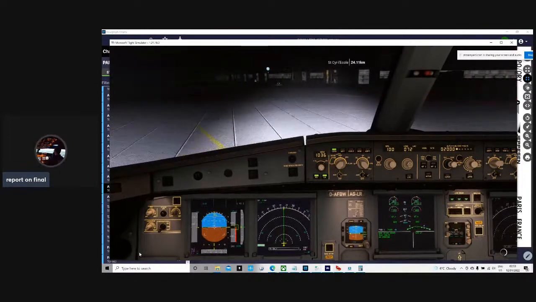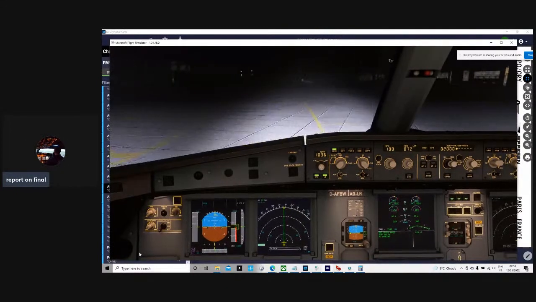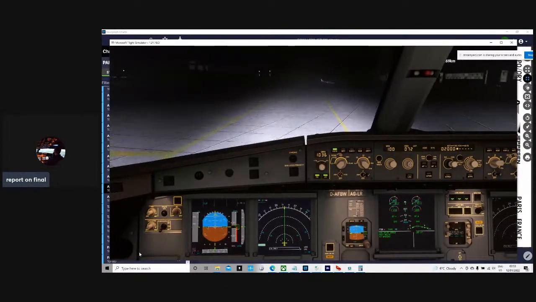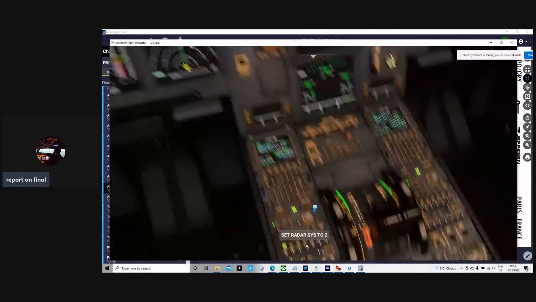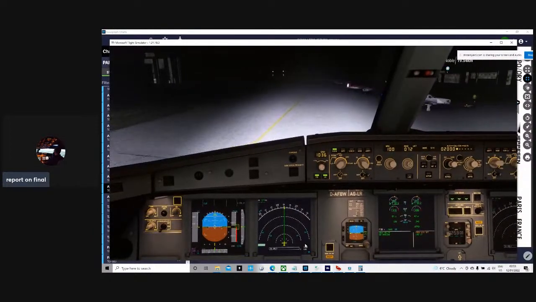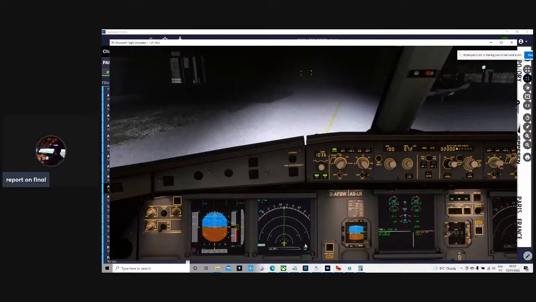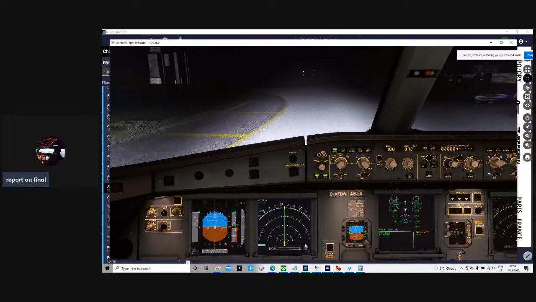Anyway, let's do the flaps up. Spoilers are disarmed. TA. Get the radar off. Come on. Slow down. Ready. Looks like we're at the general aviation terminal, if there is one.